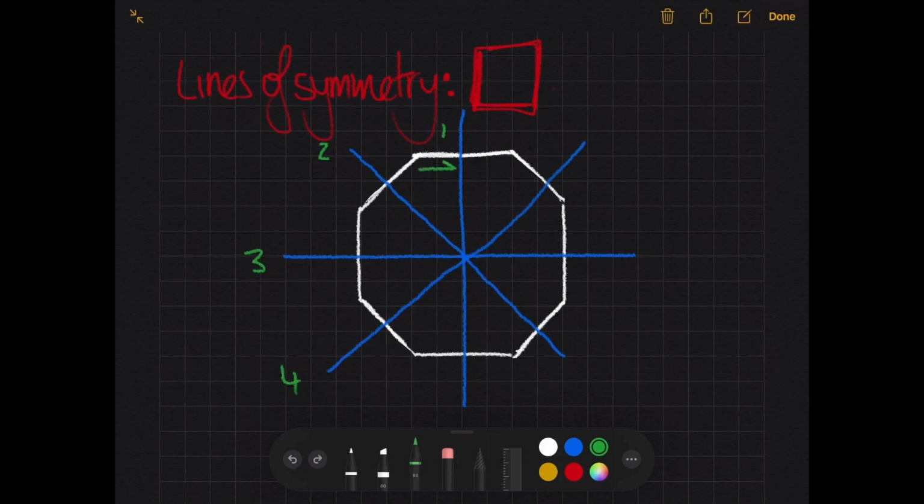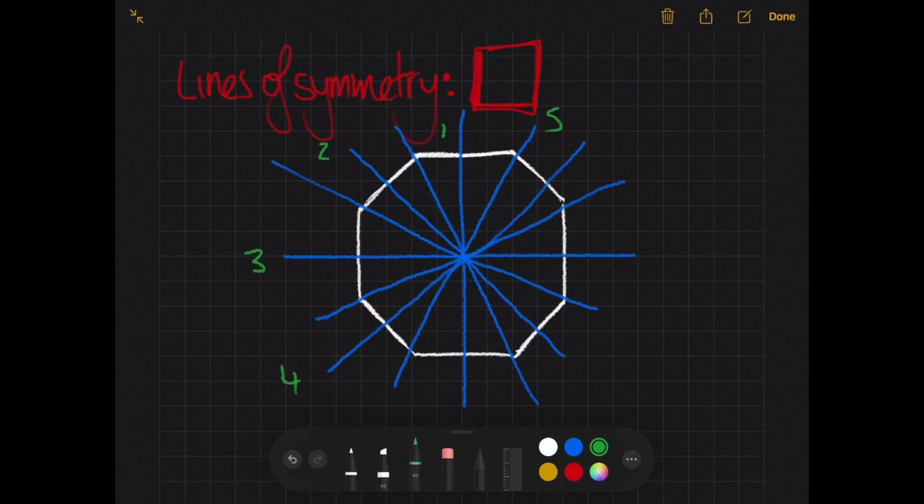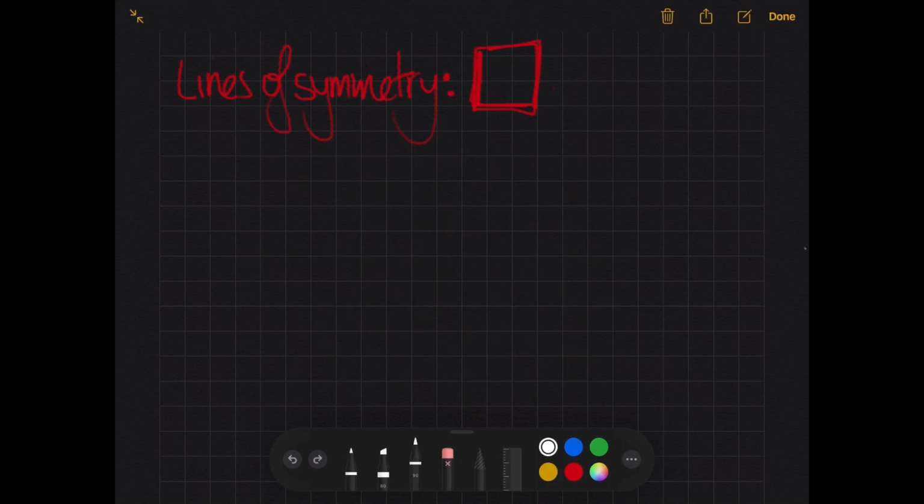And so far we've been finding these lines of symmetry by going from the middle of a side. But what if we went from the vertices instead? So all in all, we counted up 4 from the sides, and we were able to find a further 5, 6, 7, 8 lines of symmetry. So an octagon has got 8 lines of symmetry. How many lines of symmetry do you think a circle has?